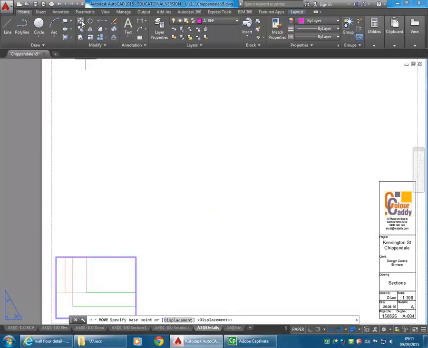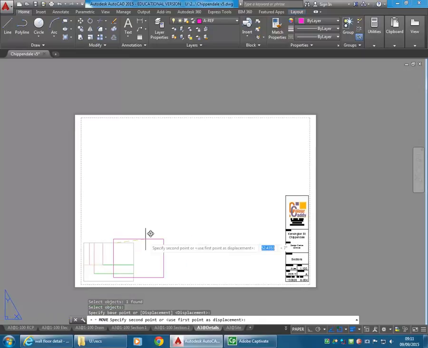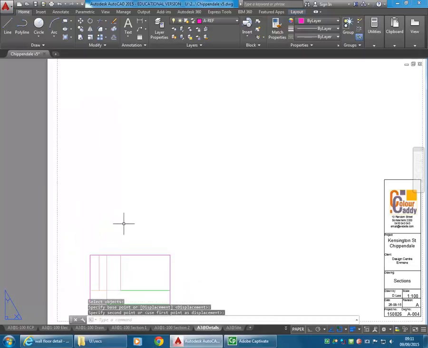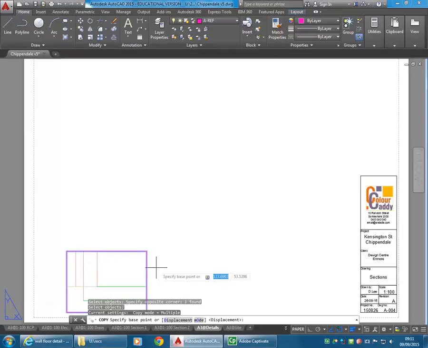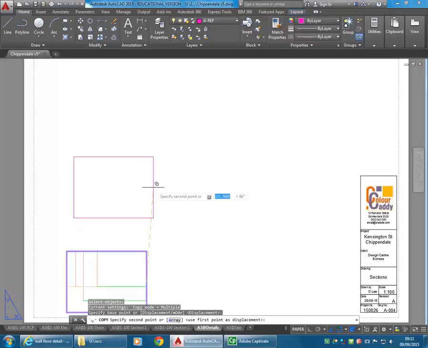I might move that across a little bit. And then I can copy that viewport. I'll turn ortho on so it's exactly in a straight line.